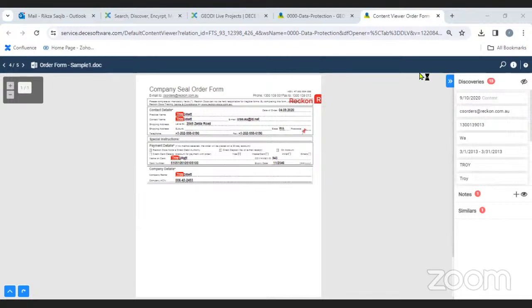So over here, I can no longer see the email, I can no longer see the telephone number, I can no longer see the card number as well. All the masking features can also be customized. Say you want to see the first letter of the email. You want to see the first three digits of the telephone number. You want to see the first four digits of the card number, or you want to use different symbols for masking. That can all be catered to your needs and requirements as well.